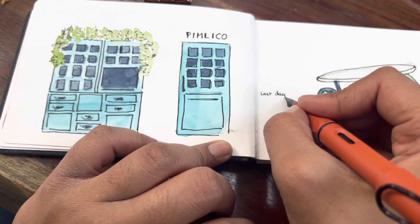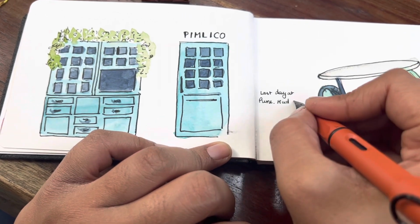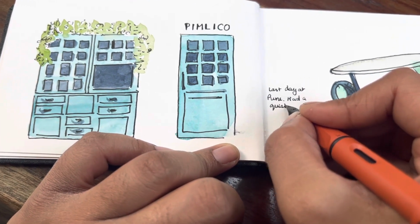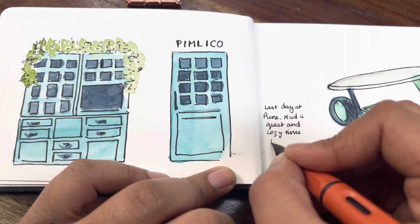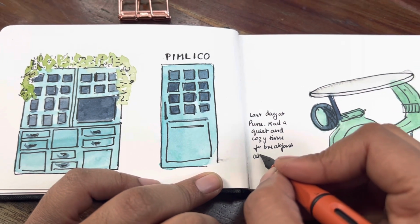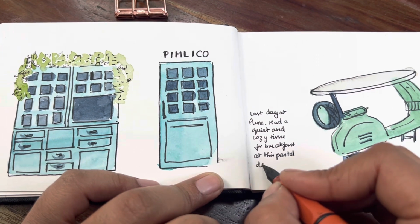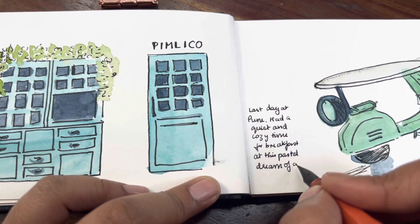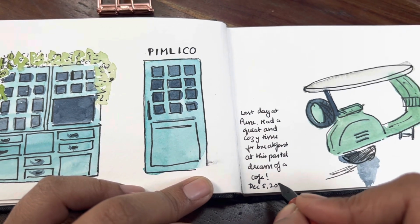This is what I like doing in my journal sketchbook. I like adding in my thoughts along with the sketches, and then when I look back on it later, I know what was going on in my mind, and then everything comes rushing back and I'm able to relive all of those memories again. So I have books from 2018 where I've started sketching and writing a little bit. It all started more with sketching, and then I slowly started adding some text along with everything.